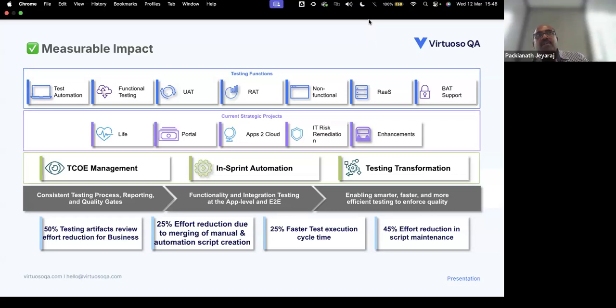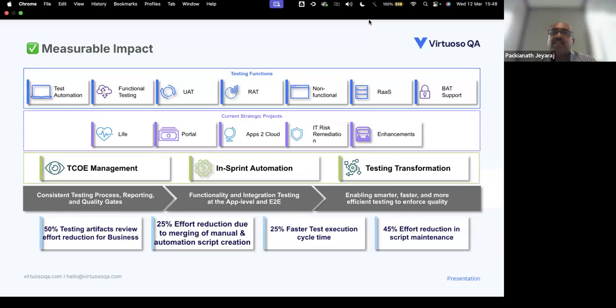When we compare with other traditional tools, the execution is very fast because of the way we are organizing the checkpoints and grouping. So at least 25% test execution cycle time savings we are seeing in the last 1 year. And maintenance is a major thing. Because of self-healing and how easy it is to change the code, with no need to go to multiple places to change and execute it, we can save at least 50% in maintenance effort also. These are a few of the items.